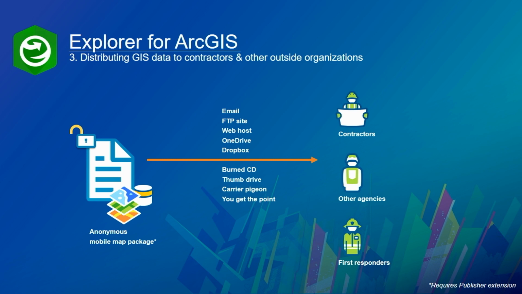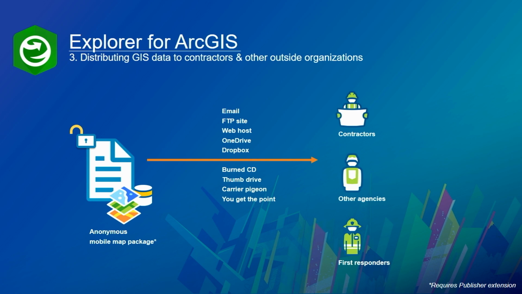And so we've heard this use case quite a bit. One of the ones that comes to mind right away is, let's say you have crop data, you have people coming onto your farms, onto your agriculture fields, and you want them to have not last year's information, but this year's information to know where the crops are, where they need to spray, those kinds of things, because that's an inherently geographical concept. You could put together a mobile map package with this year's crop data, package it up anonymously using the publisher extension, and then give it to them however you want. You can email it to them, you can send it via an FTP site, you can host it on a website, however you want to get that information to them.